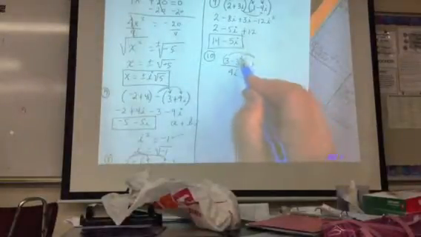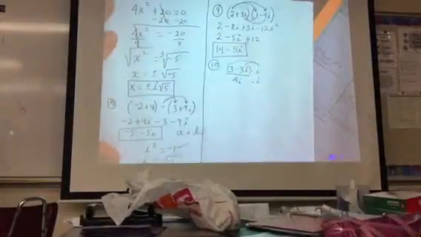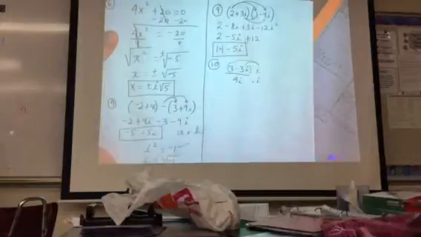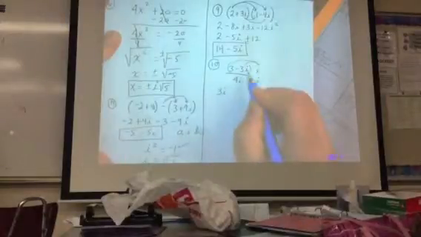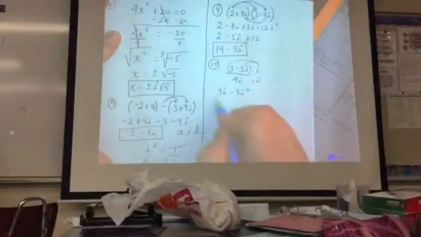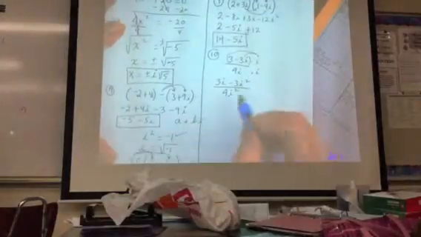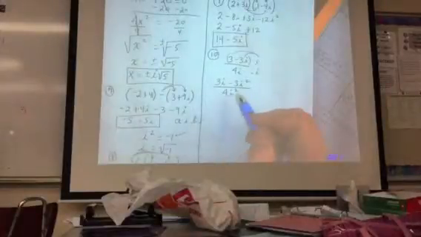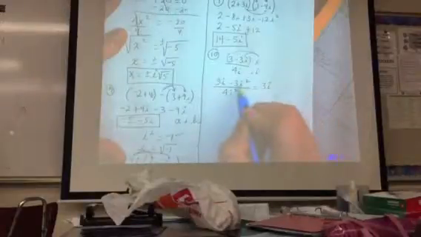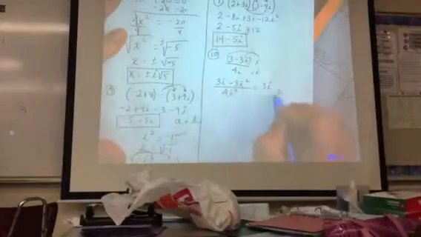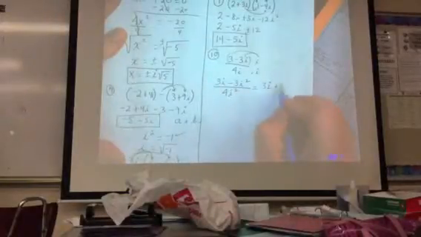Distributing the i. Okay, so here. i times 3 is 3i, and then i times -3i is -3i squared. Now, what happens in the denominator? You get 4i squared. Cool, because you know what just happened? That i squared is really -1. Oh, by the way, what do you think I'm going to do with -3i squared? Well, since i squared is -1, what's -3 times -1? 3. So it's just plus 3.